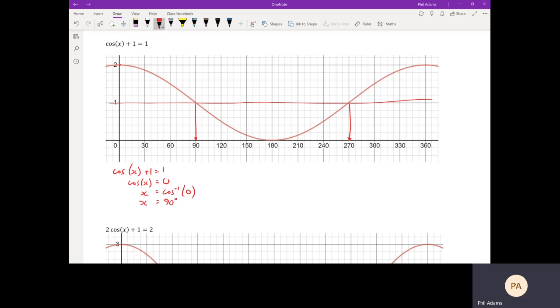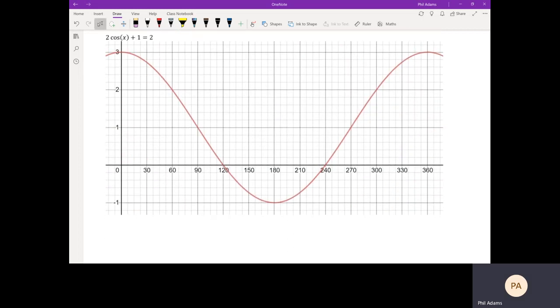That's our principal solution. And again, I'm just going to have a look at, say, this line of symmetry through 180. My principal solution is 90 degrees away from it that way. So if I go 90 degrees that way to 270, that does give me my second solution. So your knowledge, again, of these graphs, you can quickly sketch them, will help you solve them.